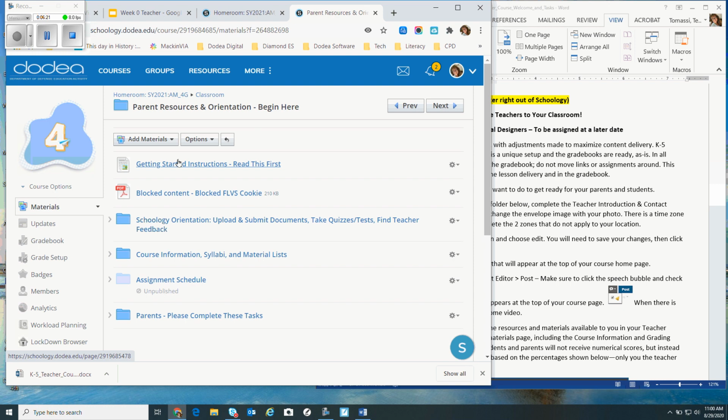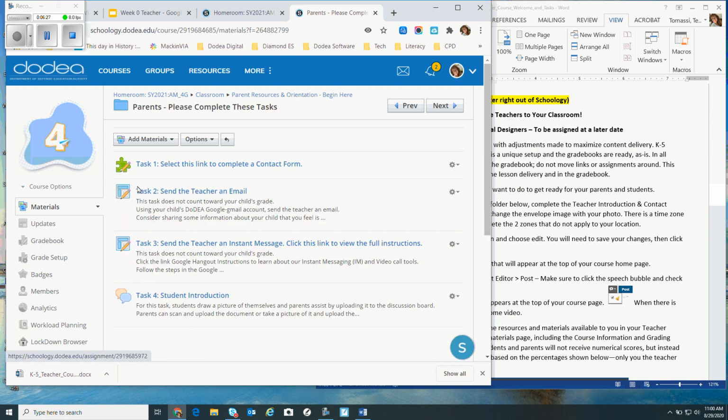This getting started is going to put you at ease. It really walks them through the first 5 days. Here's what to do if they can't get into their information, and then it asks the parents to do some simple tasks just for them to practice using the program. So it's really simple. All right. So this is what you may want to have ready by week 0, day 1. And our next video will talk about what you might want to share with the parents.